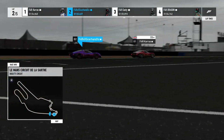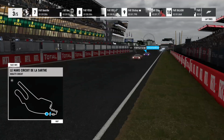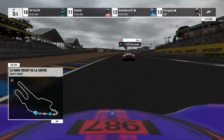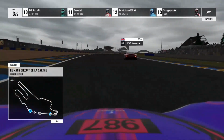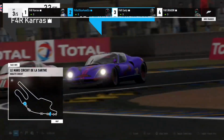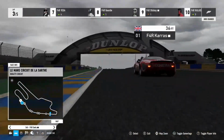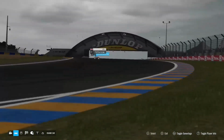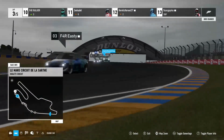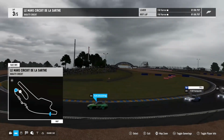And back onto the start-finish as Karas is going to lead this one across the start-finish line. Lap number 3. It's quite a bit of a gap between the second group here. The second group's about 2 seconds back, I'm going to say. So as Vanquished Dragon and Raiden in 4th, 5th, and 6th are battling, let's ride along with them and see how this is playing out. As Dragon's leading this group of 3. This is like an S2000 battle here.